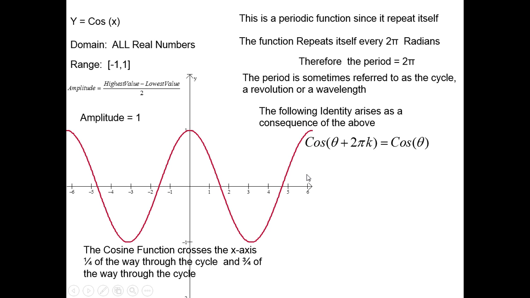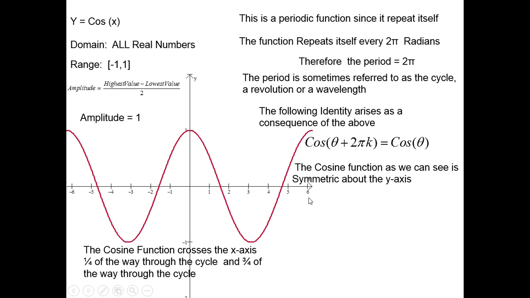We find that periodic nature in the cosine graph as we do with the sine graph, giving rise to this identity: if you shift the cosine graph by any multiple of its wavelength, it will simply shift right back onto itself. You can see here that the cosine function is in fact symmetric about the y-axis. It is a mirror image of itself across the y-axis.